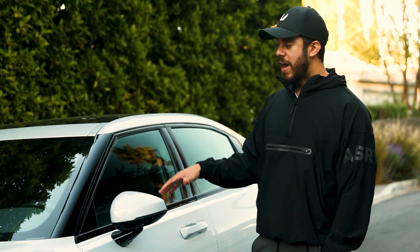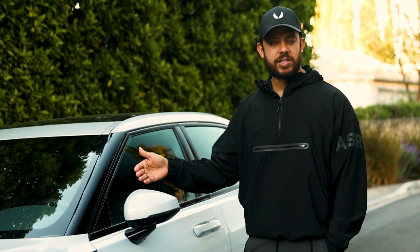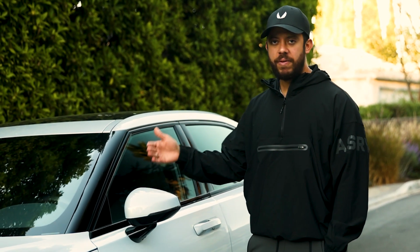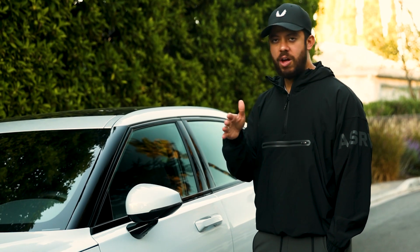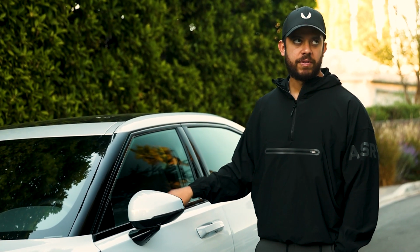And then now that I'm back in an electric vehicle that has like an actual dashboard, I miss it. Like I miss being able to just look up and see the dash on the car and see my map right in front of me instead of having to look to a little off right every single time. I didn't think I would, but I really did. So that's definitely something I miss in this car.